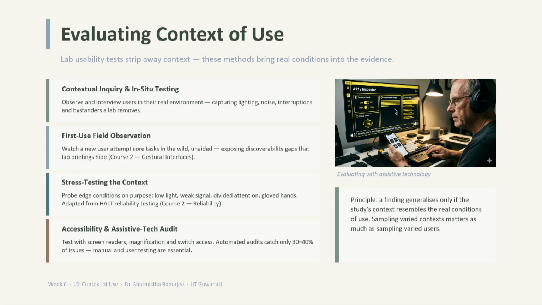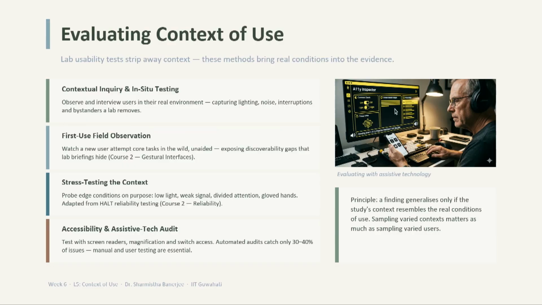However, when you are trying to design your user research framework, if you did not put down that you want to note the lighting, the noise, and other things, then although you conducted the user research in the field, it is equivalent to conducting it in a lab, because you did not note them down. So it is lost information.